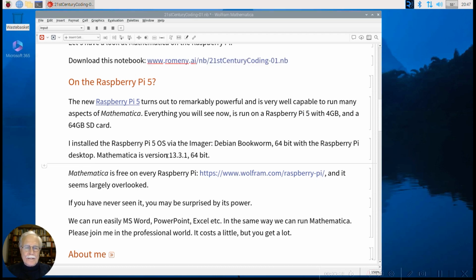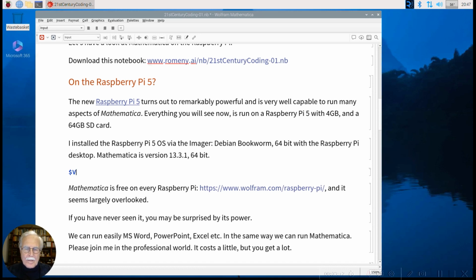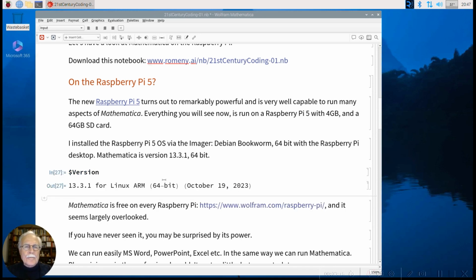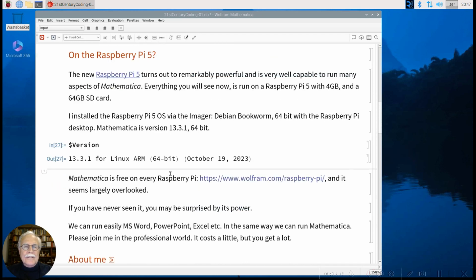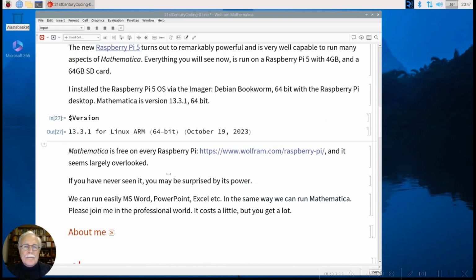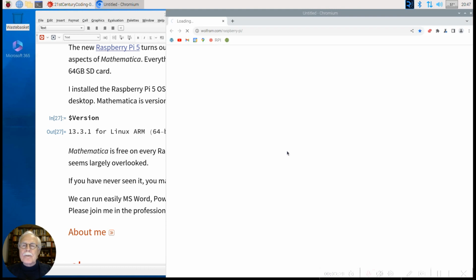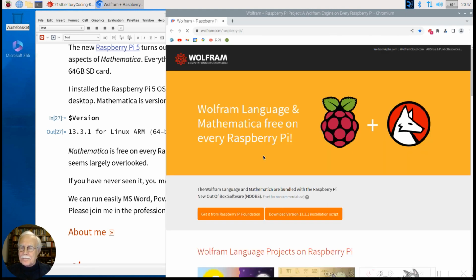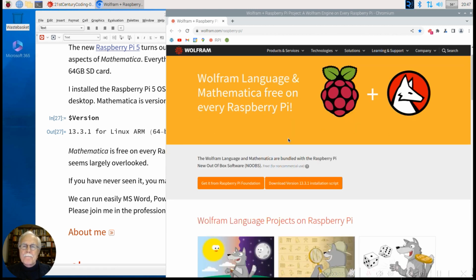And my version is 13.3.1 for Linux ARM. Mathematica is free on every Raspberry Pi, so it's made by Wolfram, so wolfram.com has a website, Raspberry Pi, and most of the Pi users will know it. And you see here clearly Wolfram language and Mathematica free on every Raspberry Pi.